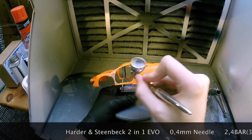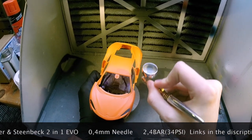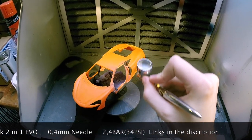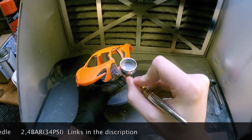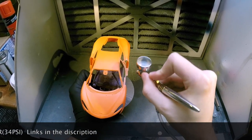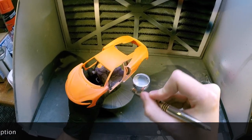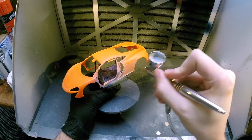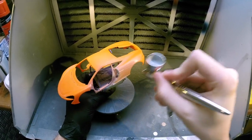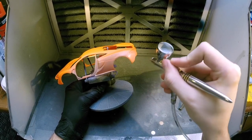The reason for doing 5 coats is the orange body color. It kept showing through and I didn't want to go with a really heavy coat just to lock it up, as I might have thought that would give a chemical reaction and end up giving even more orange glow. So just going slow is my way to go on this, after learning the hard way in doing it on the AMG GT with the white paint over the yellow body with just a couple of light coats of primer.